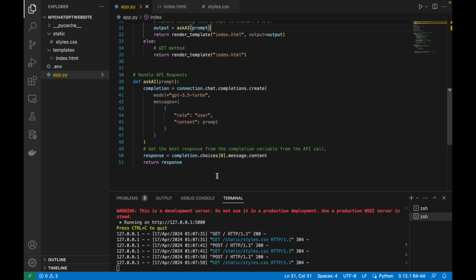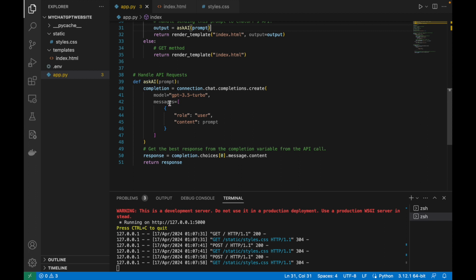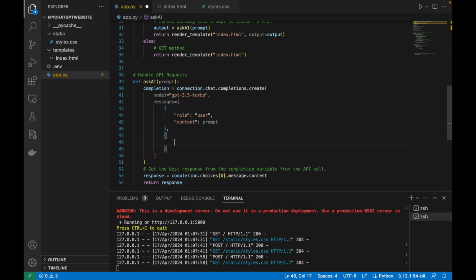So a cool final step of our code is that we can actually customize the type of response that ChatGPT is going to give us. So let's say that I find this response to be a little bit boring and I want to make it a bit more exciting. So what I can also do is create a new message in our code that specifically plays a different role. So let's go ahead and say that I've defined the prompt that I want to send, but let's say that I also want to specify an instruction to ChatGPT on how to handle this message.